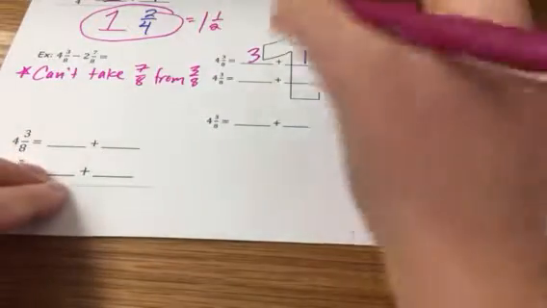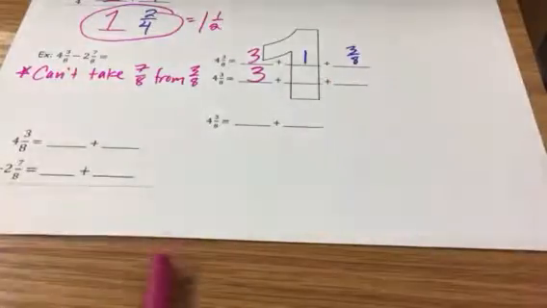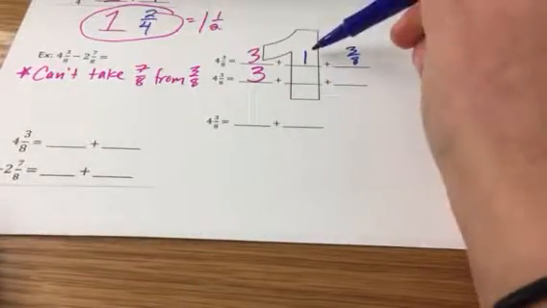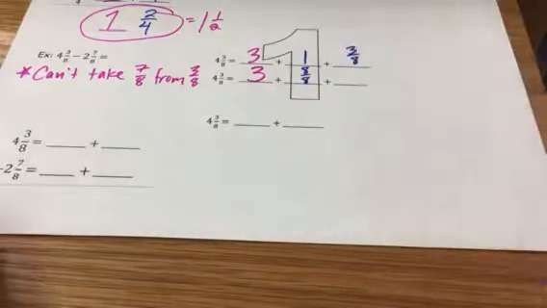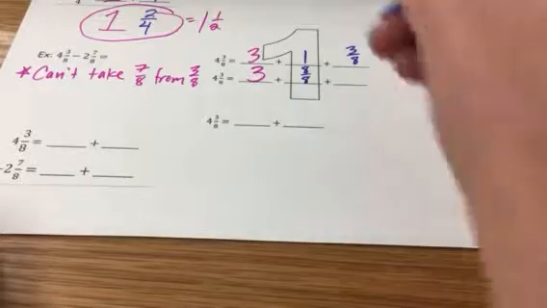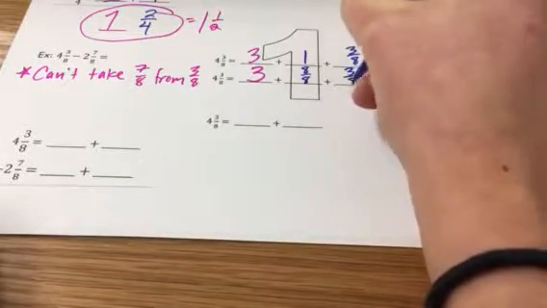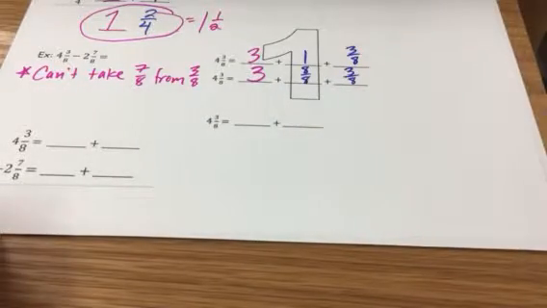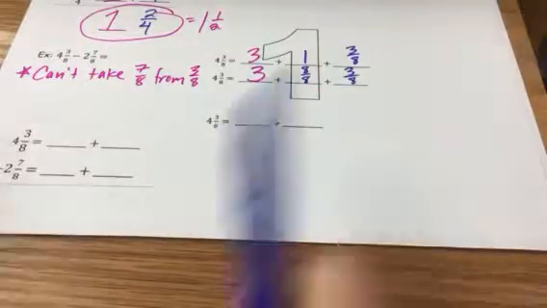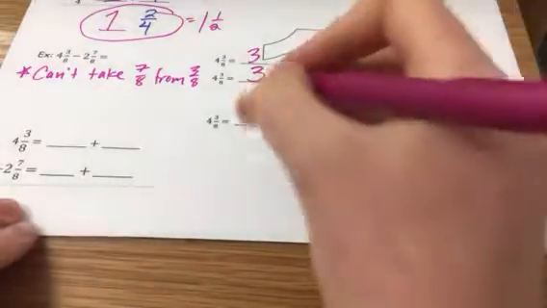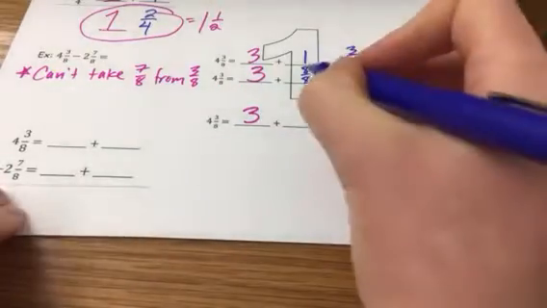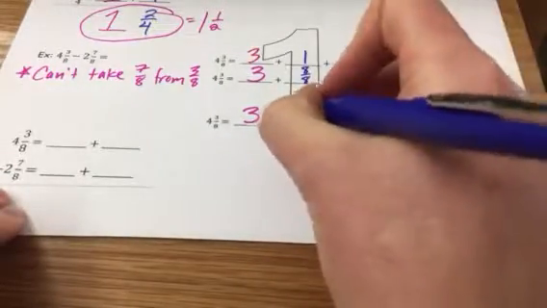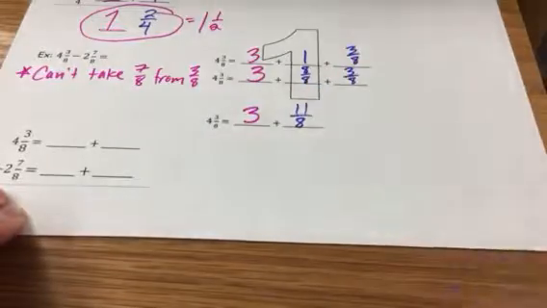Now what I'm going to do, this is still 3 plus, I'm going to go ahead and take my 1 whole thing, and I'm going to rewrite that in the form of 8/8, because those are equivalent. 8/8 is indeed 1, and we still have our 3/8 as well. So now I'm going to come down one more step, and this is the same thing as 3 plus 8/8 plus 3 more eighths is 11/8.